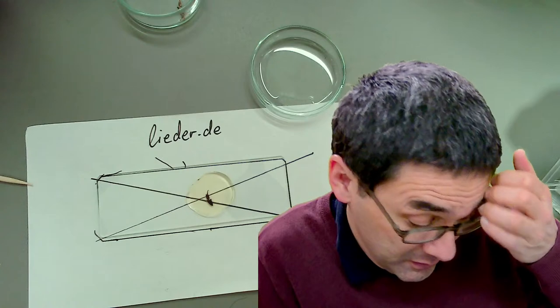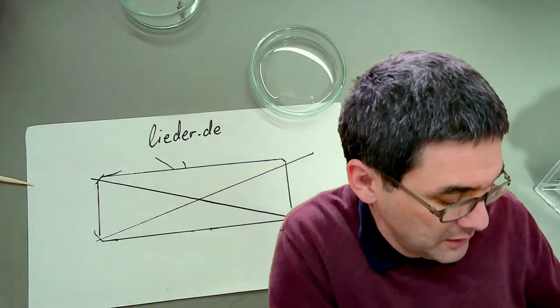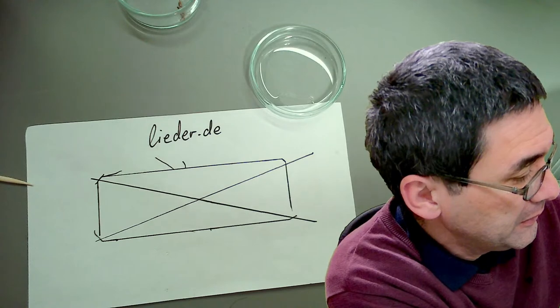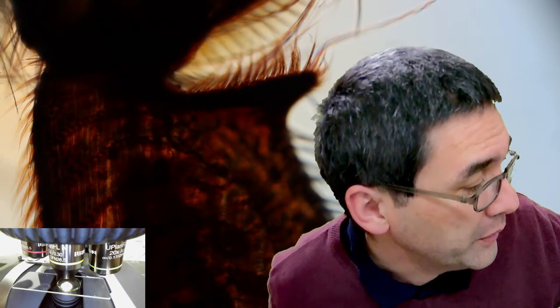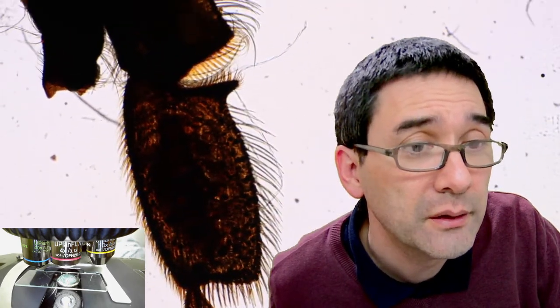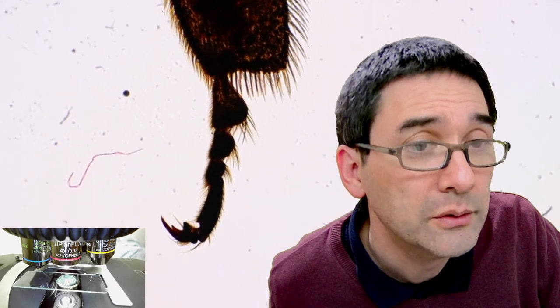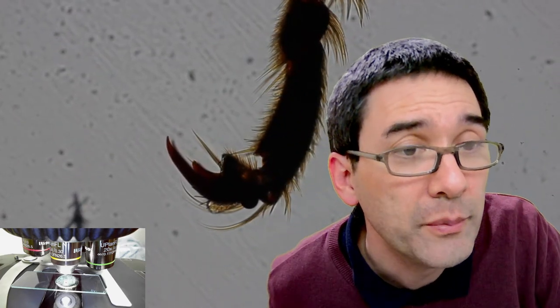Yeah. So this is, yeah, that's the leg of the bee. Again, let's put it there. And it will take a couple of weeks of drying time. Where is the microscope view? Here it is, and I'm gonna go down with the magnification. Okay. Yeah, very dark, as you can see, of course. But here is the claw. Here is the claw of the leg of the bee.